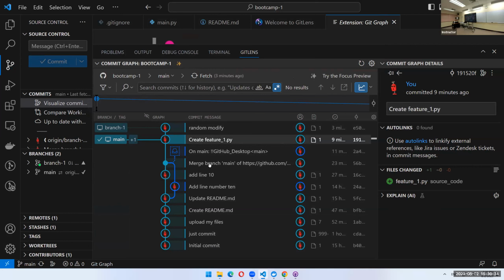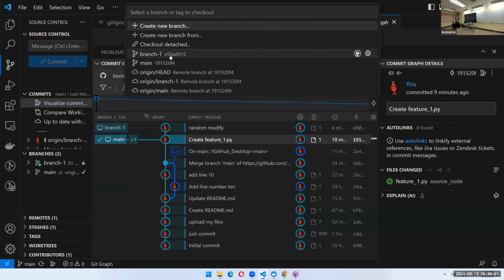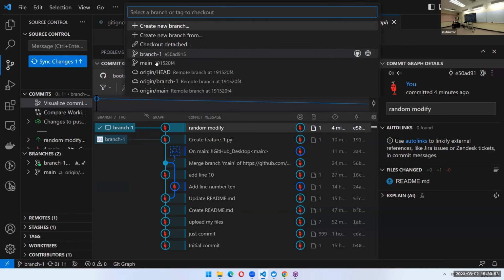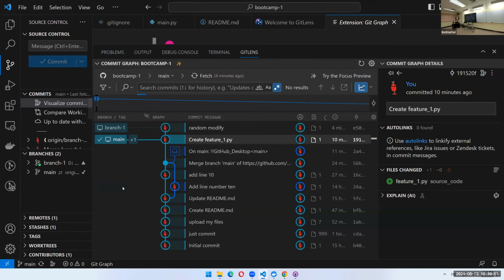And then we merged the two branches here from the server. And finally, I haven't merged the branch, I guess. So branch one is newer than the main one.